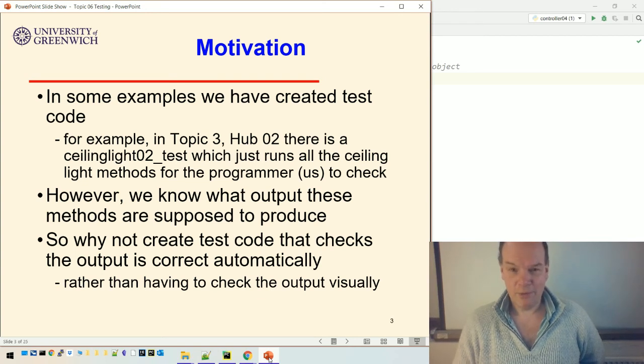So rather than us having to run that code and check what the output is and make sure that it makes sense, which is quite error-prone and very time-consuming, what we'd like is to have some code that runs our examples and makes sure that under a certain set of circumstances, it will produce the right output.